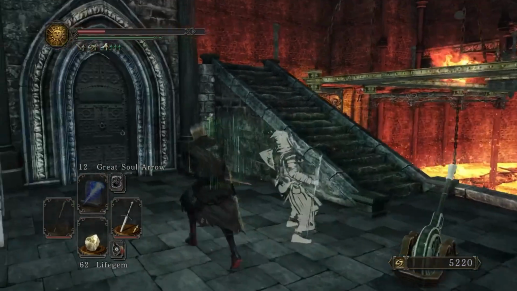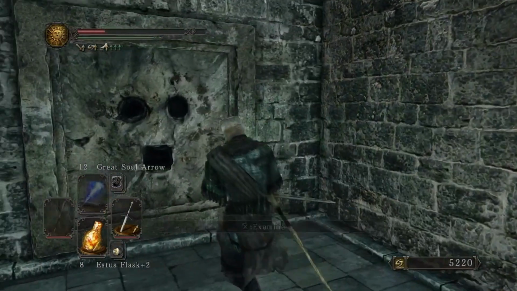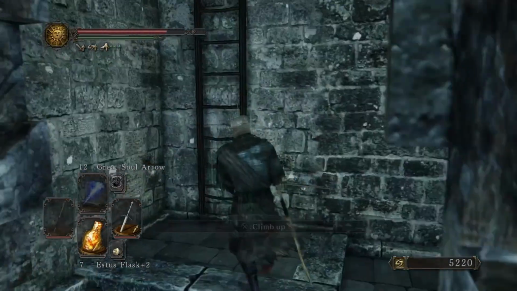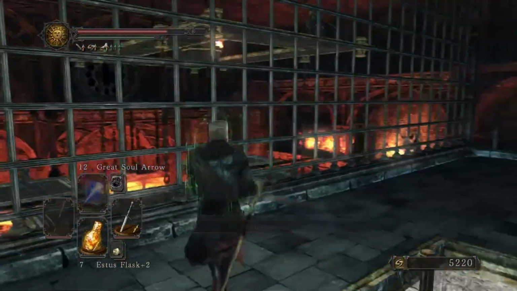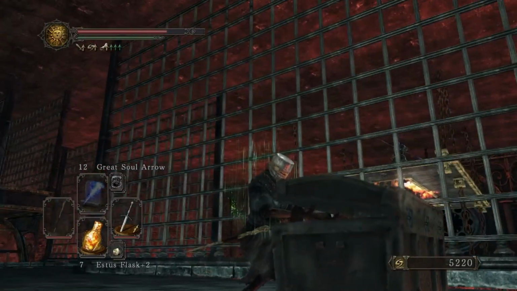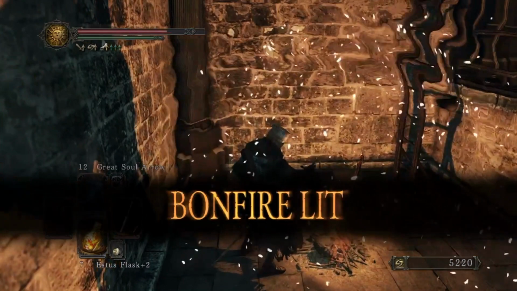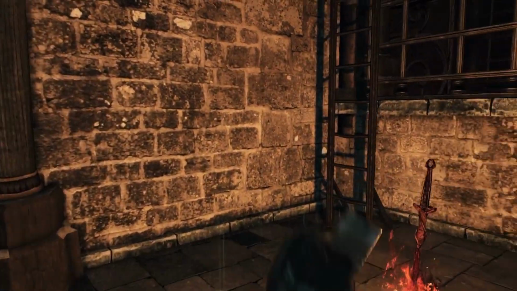Because we are technically not worried about this area yet. We are going to go in here first. And we are going to use this Pharaoh's Lockstone that allows us to punch a hole through this wall. And then we can climb up this ladder. Climbing up this ladder will put us in this little upstairs room. Get a view of everything. Get a Thunder Quartz ring, which is not going to help us now, might help us later. And we get a bonfire here. We're going to rest at said bonfire, and we're going to climb up this ladder.